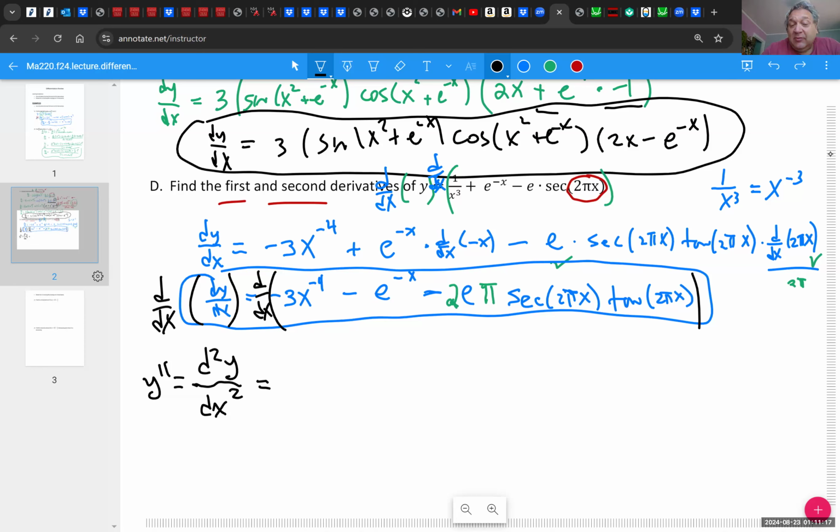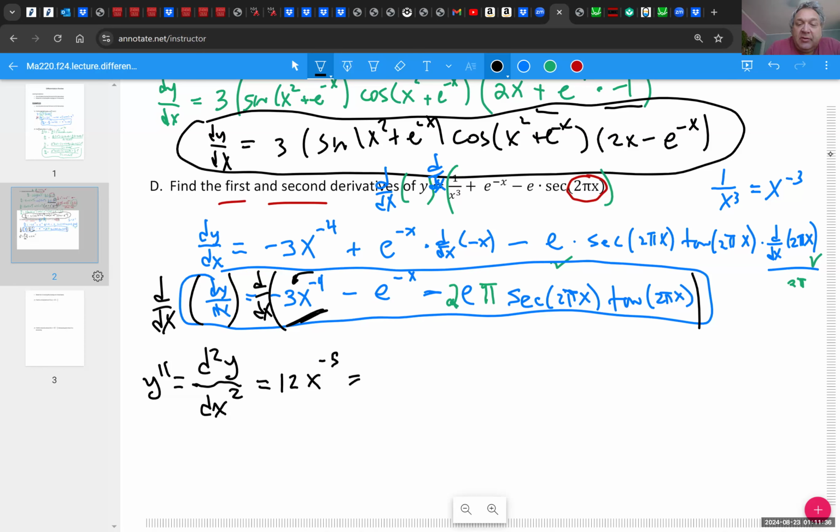Okay, let's go ahead and do some derivatives. So the derivative of negative 3x to the negative 4, this one right here, it's a power rule with a constant in front. So I multiply these constants together. Negative 4 times negative 3 is positive 12. And I'll subtract 1 off the exponent again.